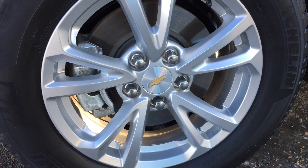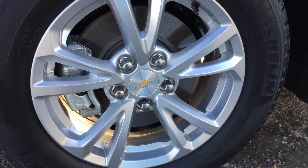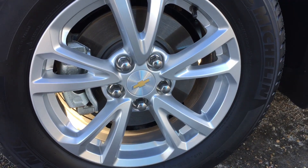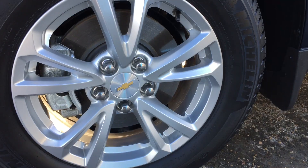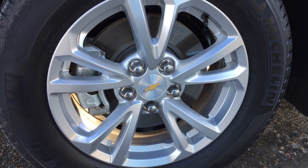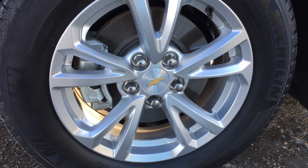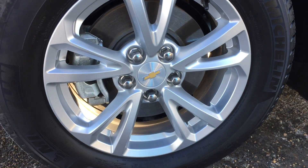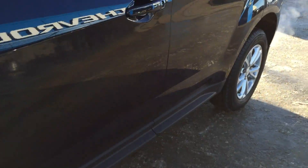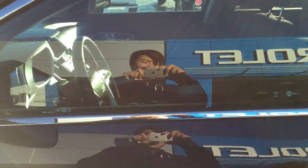On each corner of the Equinox you get a nice 17-inch aluminum wheel that is mounted on 225-65 tires. All lug nuts are in place so you're good to go, and there are mudguards right there to protect the plastic and the paint. We're going to hop inside and see what features we have in there.